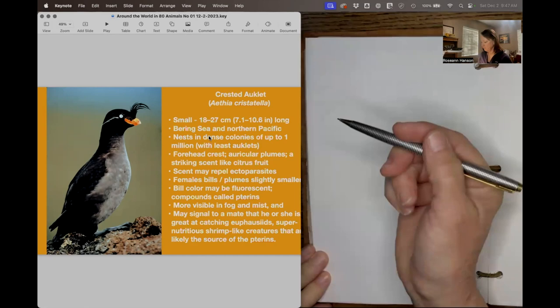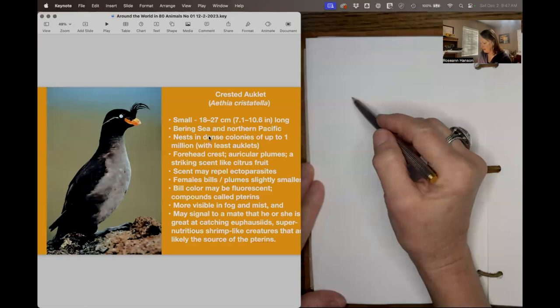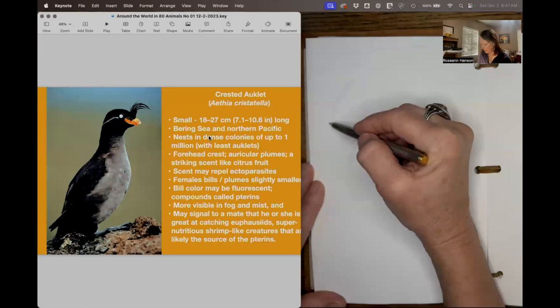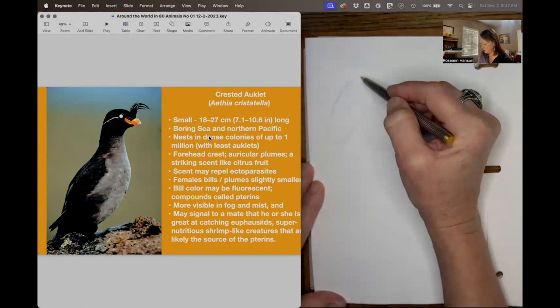So let's make sure we leave enough room. So here's going to be the top of the head. The main shape is this football-y thing. I'll try to press harder than I normally do. So go for a football shape, skinny football. And don't worry if you don't get it right the first time, because you can change that.